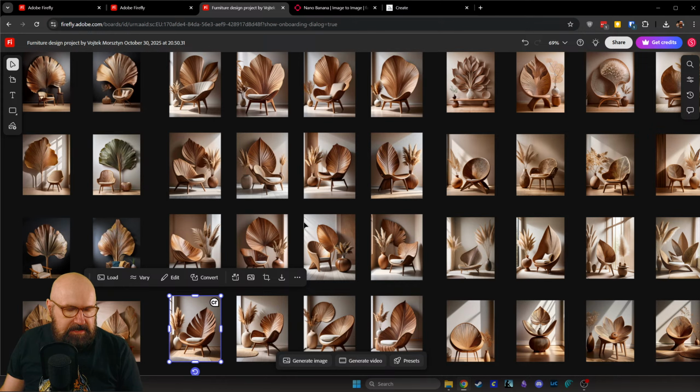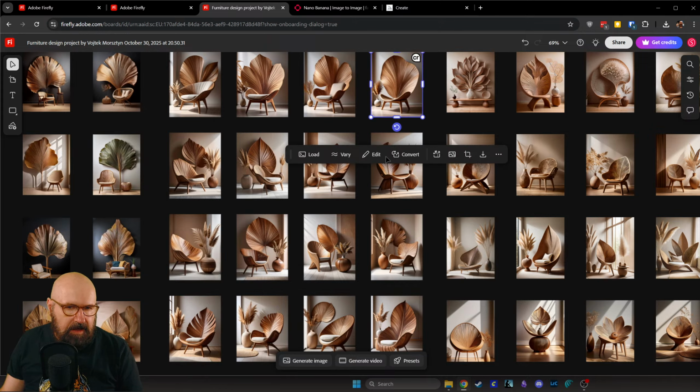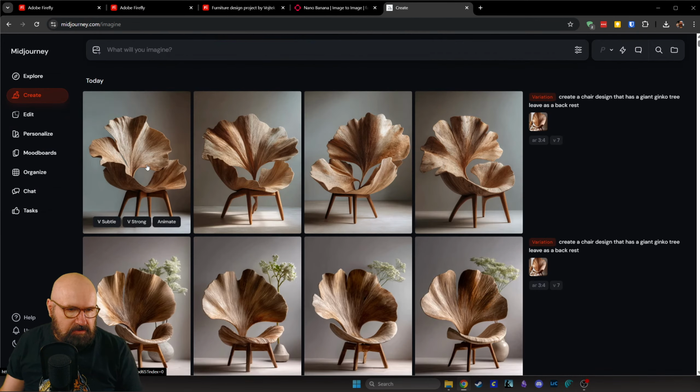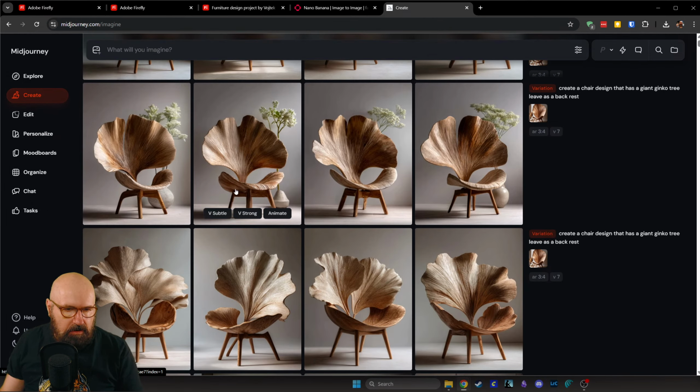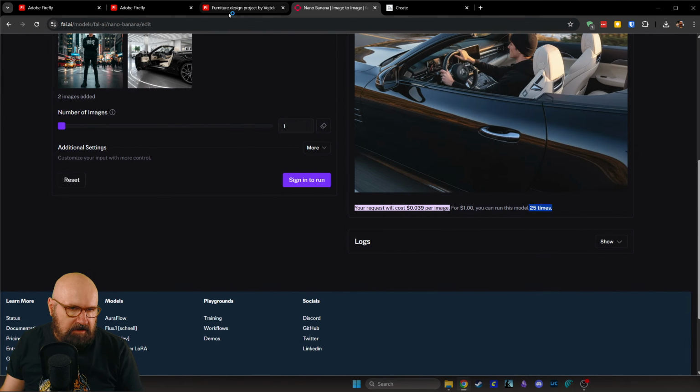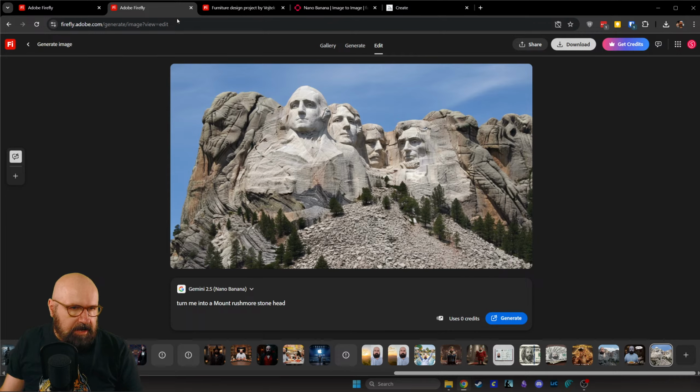The only problem, like I said, is if you want to go in a certain direction and say, oh, I want to have more of that, apparently you can't do that with the variation. There is no slight variation thing as you have on Midjourney, where you get actual slight variations that look almost like the same chair, but a little bit different. That might be helpful, and they might add that in the future. Who knows?